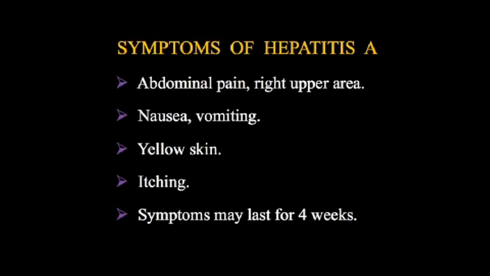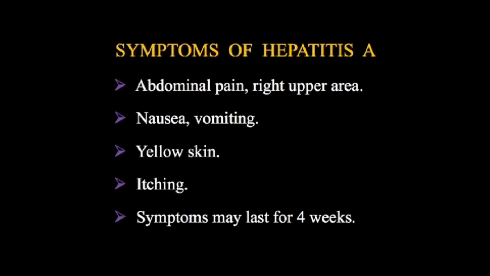So when a person is infected with the hepatitis A virus, what are the symptoms, and how does the doctor detect this virus? The symptoms are easy to remember. The liver is the biggest organ, usually causing abdominal pain on the right side and upper part of the abdomen, and yellow skin. We call it jaundice. The patient becomes a little bit yellow, and especially the urine becomes very dark. When you look at the urine, it looks like dark tea. So remember 3 symptoms: abdominal pain, jaundice, and dark urine.